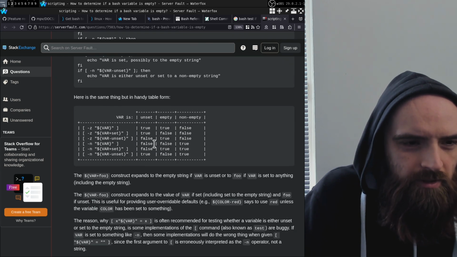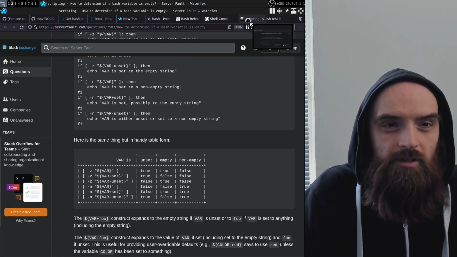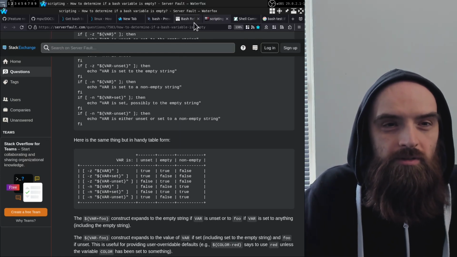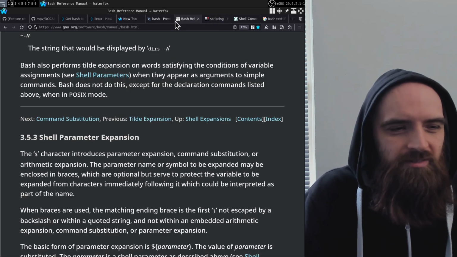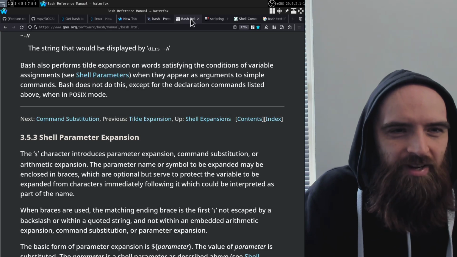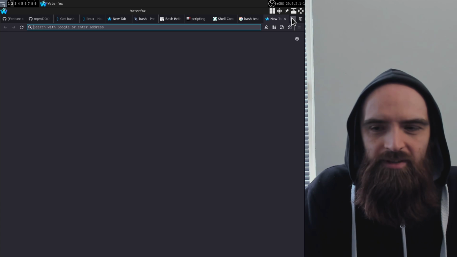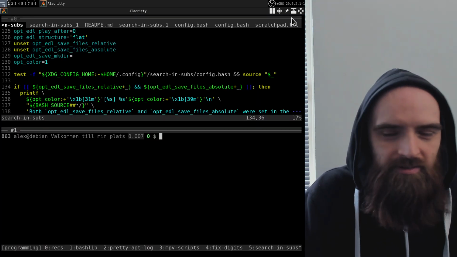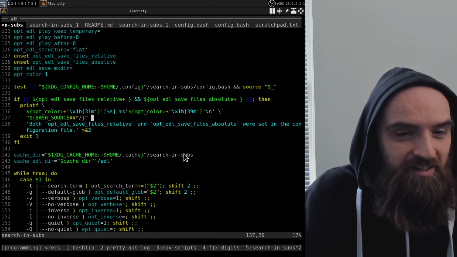Here's an explanation from someone. Let me bookmark this, and I'll leave a link to this in the description. Sorry if this was a little bit random, but let's not dwell on that. Sometimes I understand it, but explaining it is a whole different thing.